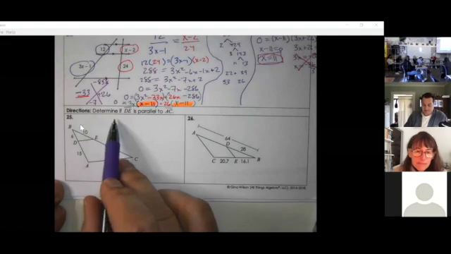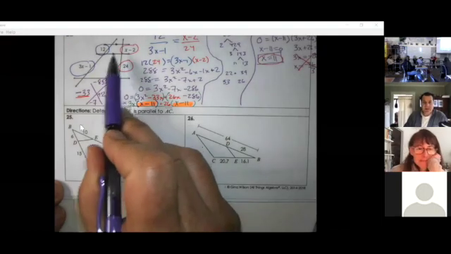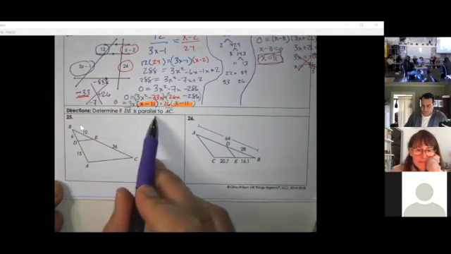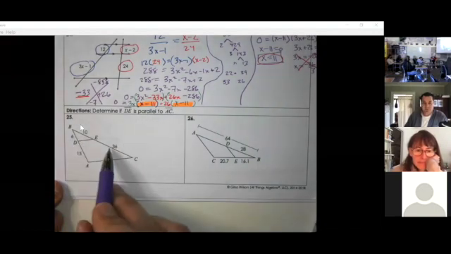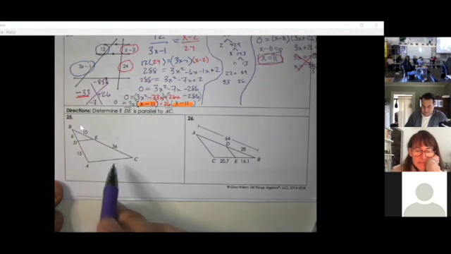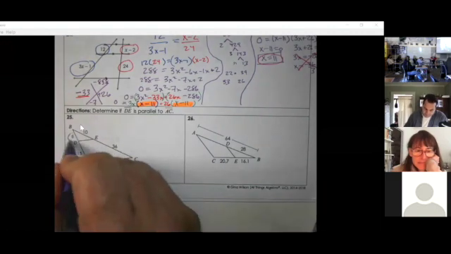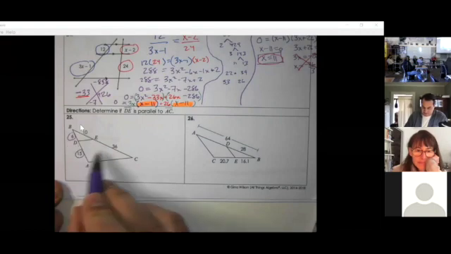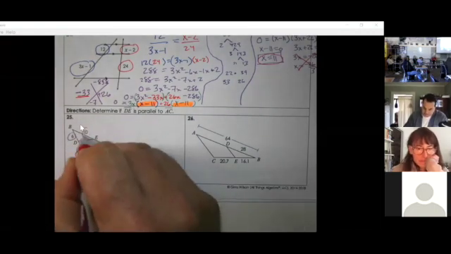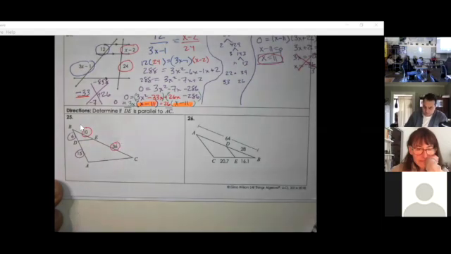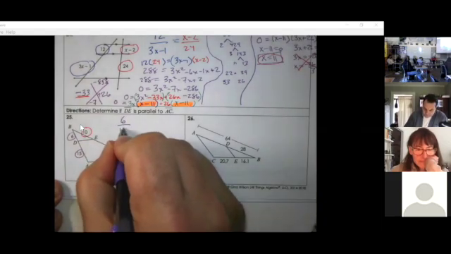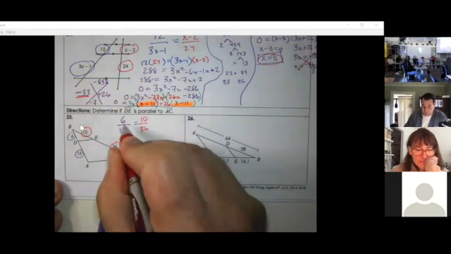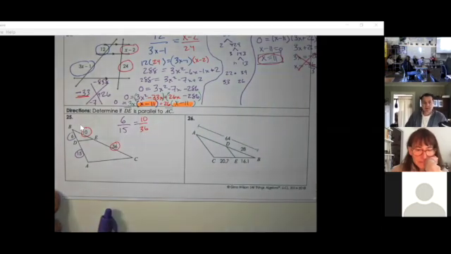So now we're doing a flip side of this, whereas in these, we said if the lines are parallel, then the sides are cut proportionally. Now we're doing the converse, where we say if the lines are cut proportionally, then these segments must be parallel. So I'm going to take these two, because they're both smaller, right? 6 is smaller than 10, and 15 is smaller than 36. 10 is the bigger one, 36 is the bigger one. So I should be able to validate that 6 to 15 is equal to 10 to 36. And if they work, then I'm going to get parallel lines.